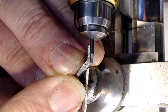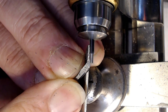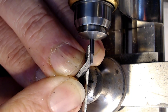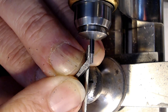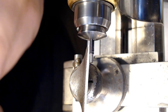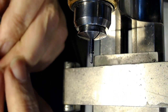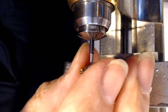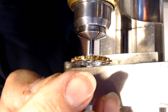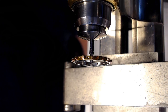I'm going to flip glasses in a few seconds to get some close-ups here, because what I don't want to do is go too far and realize that I've overcut it. Let me see what that looks like when I put the part on. So I just do that, and you see how that slit, how far that's going on now? So that's the danger, because you can overdo it and all of a sudden bam, you're at the end.